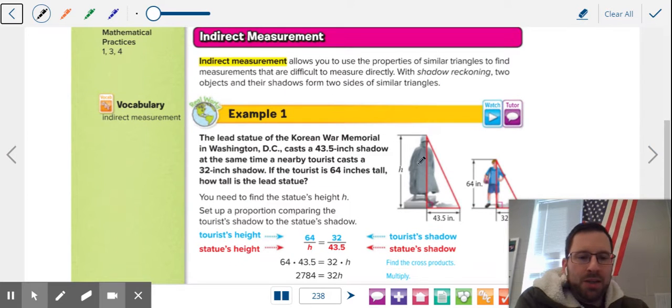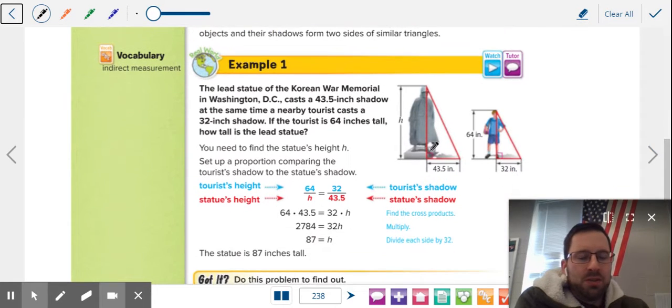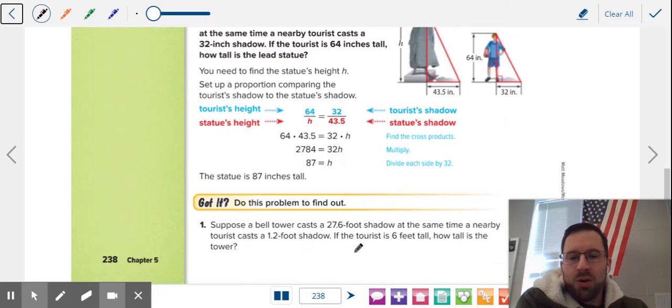In this example here, you can measure the height of the statue with the statue's shadow, your height, and your shadow's height. What you can do is make two similar triangles, similar figures, and make a proportion out of it. Pretty basic. You can set your proportion up 3 different ways. You can go sideways, big to small, big to small. You can go vertical. You can go your height to your shadow, to the statue's height to the statue's shadow, or you can go the other way around. You can go this way to that way, or you can go this way to that way. So I guess there's 4 ways. You can go horizontal 2 ways, you can go vertical 2 ways. But either way, you're going to set up a proportion. And when you solve any proportion, it's always cross multiply or divide.